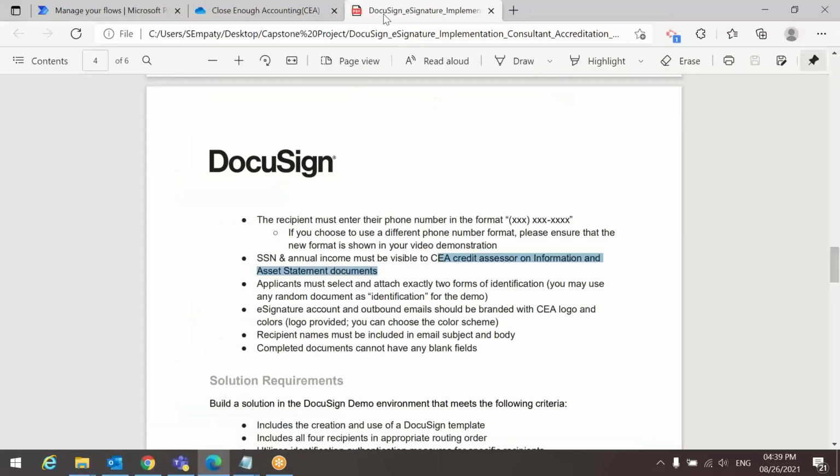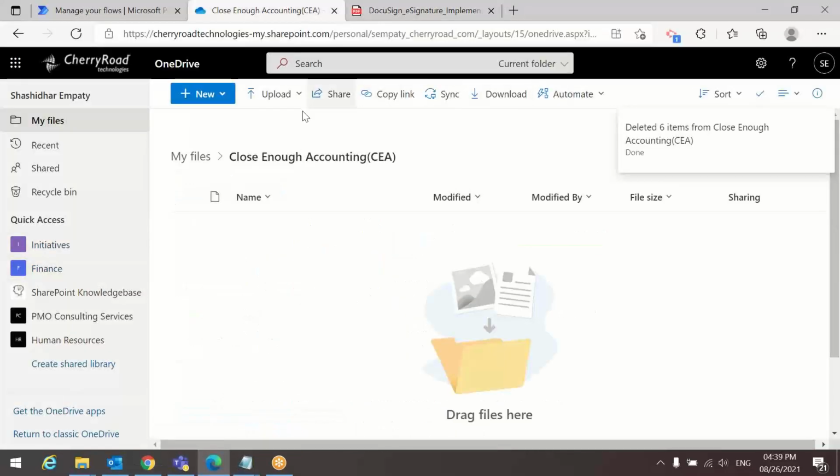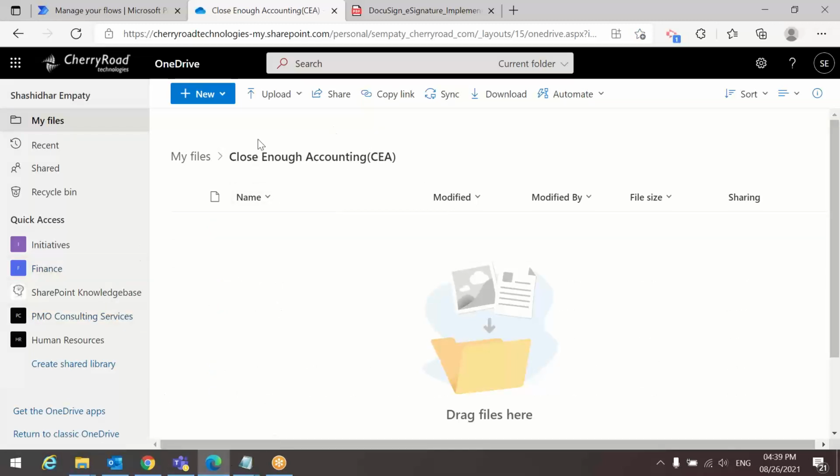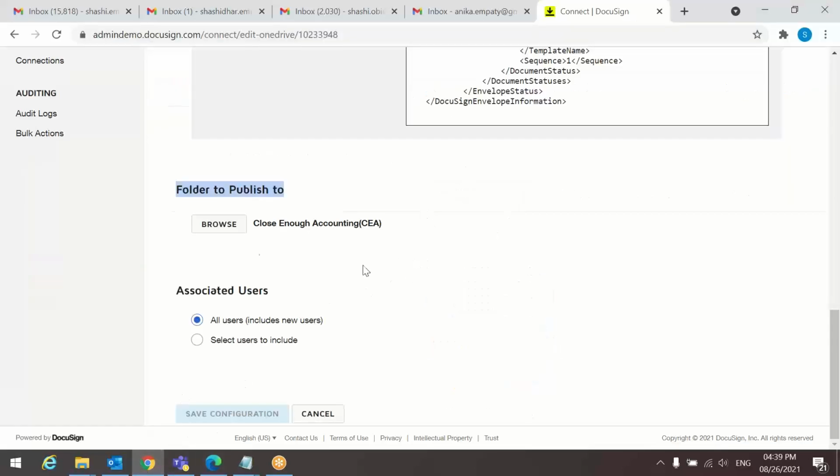I have a folder called Close Enough Accounting CEA, so I'm selecting it here. All the documents will be stored and published onto that folder. It is cloud based. In associated users, I'm using all users.